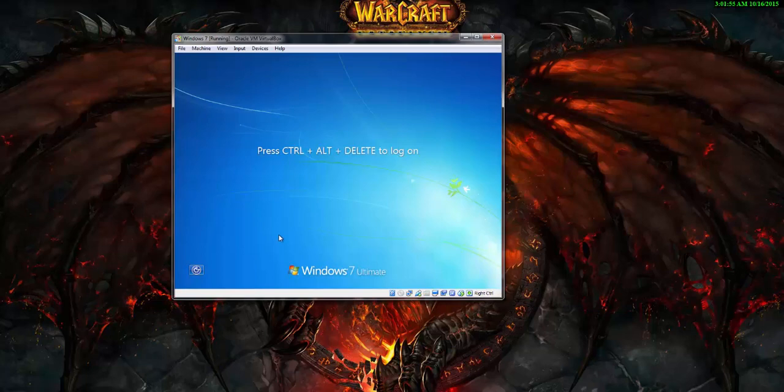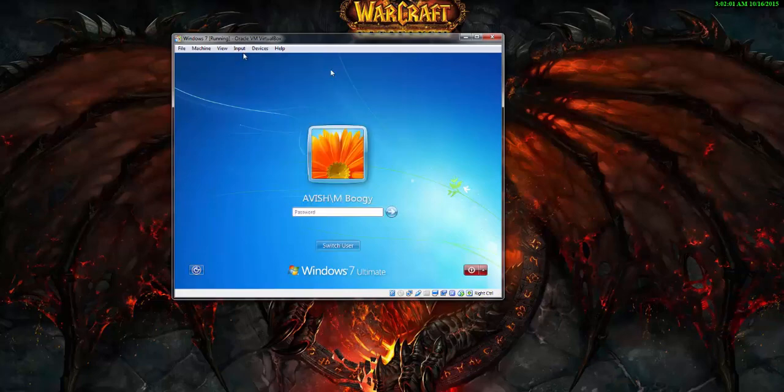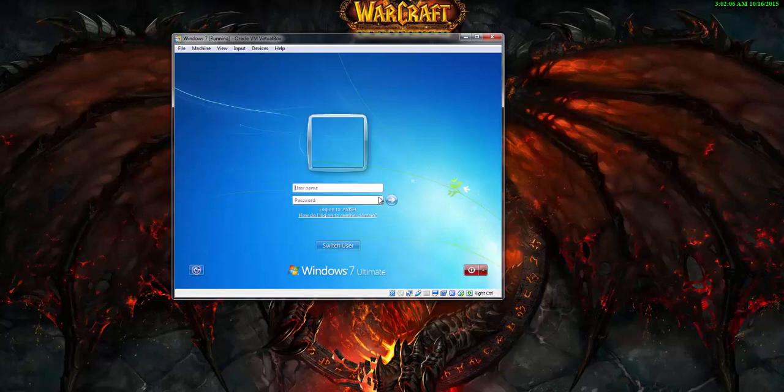Okay, so again, Windows 7 has restarted and I will now proceed to log in using one of the profiles that was created. Right, well, let's try Avish Jotu. Right, and the default password, which will be password1 that was used for it. So, and we're good to go there.